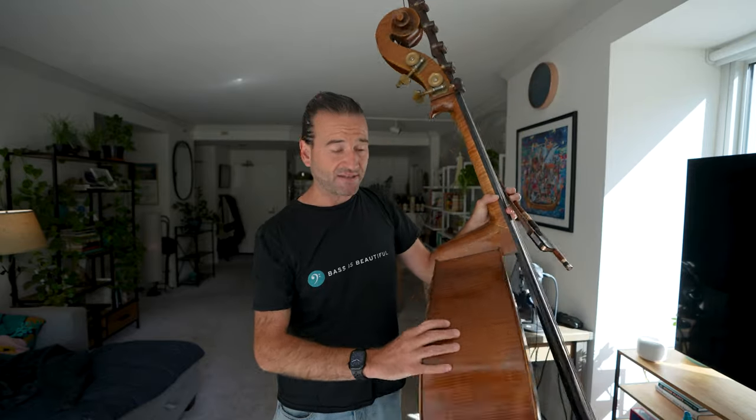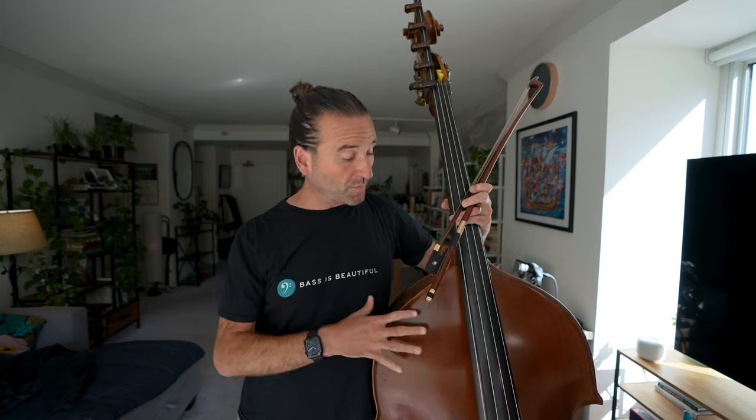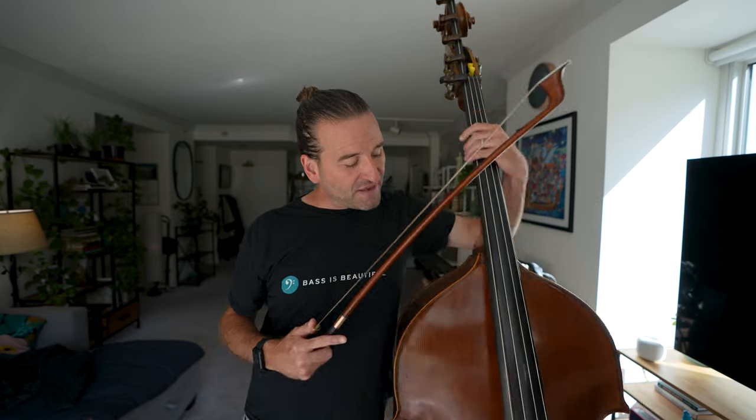We're also going up in price: laminated is cheapest, then hybrid basses, and once you get into fully carved territory you are playing on what most professionals play on. This is a fully carved bass, by a wonderful luthier who passed away a few years ago named Albert Jack Stat. This bass retails for probably $25,000, but you can get a fully carved bass for $5,000 to $6,000. With fully carved wood, everything is resonating, and all things being equal that gives you a more interesting, varied, complex, vintage sound — going from two-buck Chuck to something much finer from Sonoma or Napa.